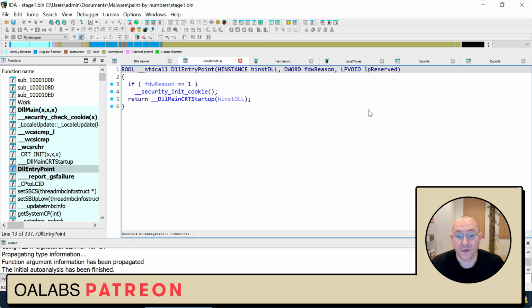My approach is to use the pseudocode as often as possible and to only use disassembly when I believe there's some sort of problem with the pseudocode, or to double check things that just can't be decompiled properly. So for the majority of the tutorial, we're going to be in the pseudocode.